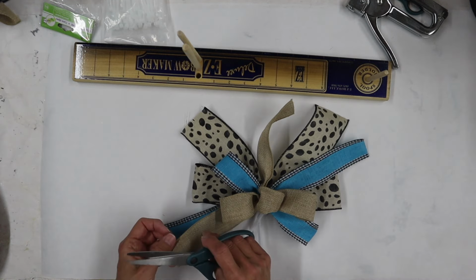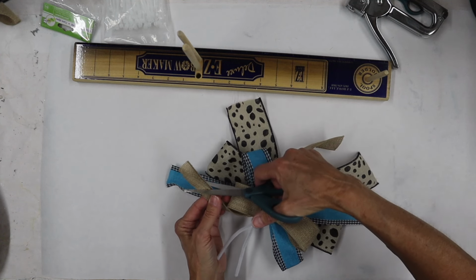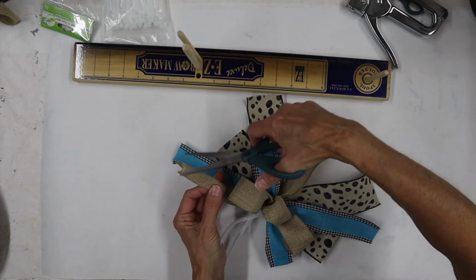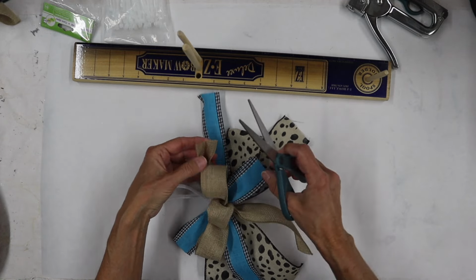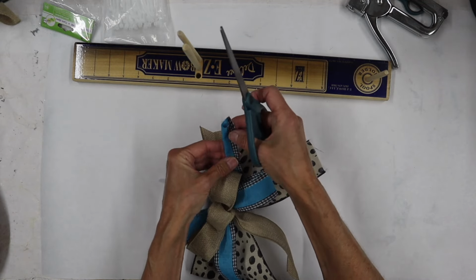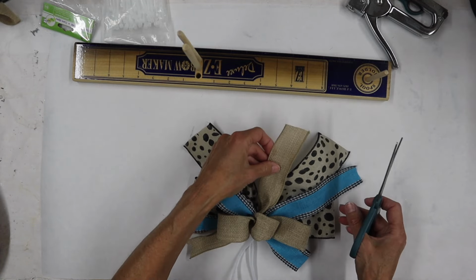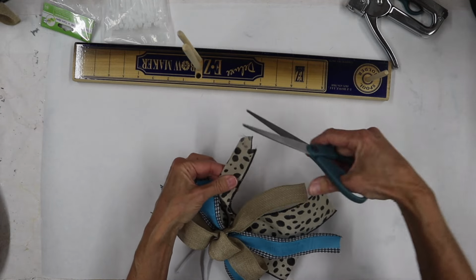Okay, so now I'm going to go ahead and cut my ribbons. I'm folding them in half, and I'm going to angle them, okay? And I always can never remember which direction to do this, okay? And I think it's because I'm going the other direction. There we go. So I want to do what's called dovetails, okay? And watch your fingers, because the other day I about snipped mine. And you can decide how long you may want to make these. You can leave some of them longer than others.